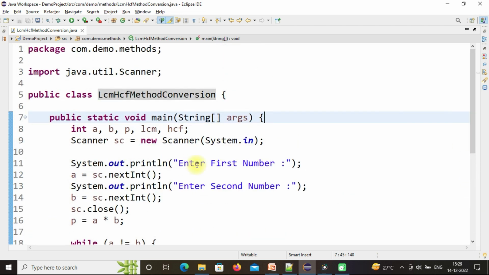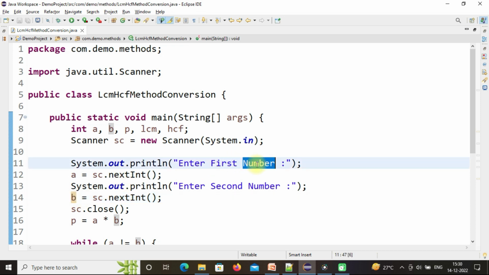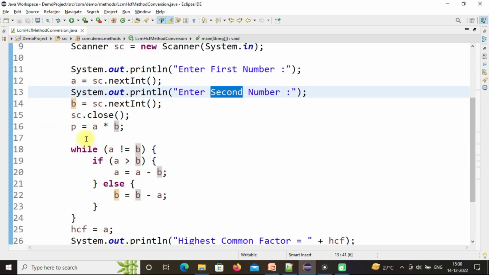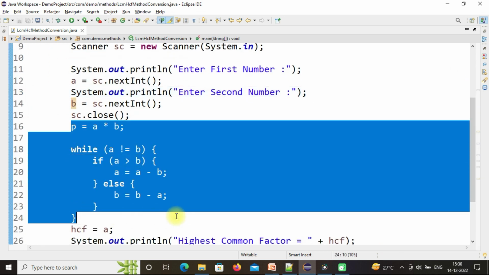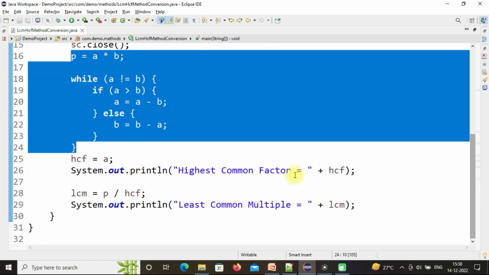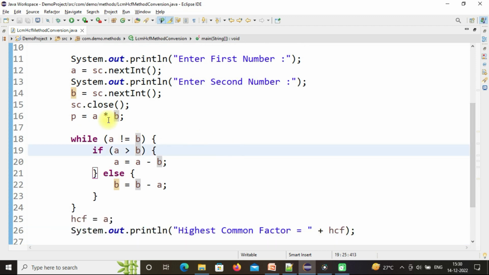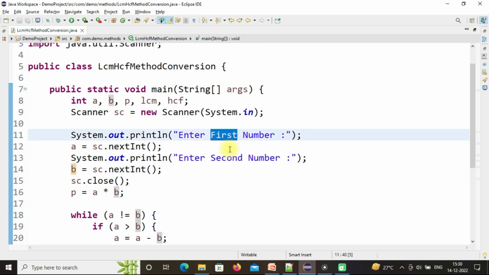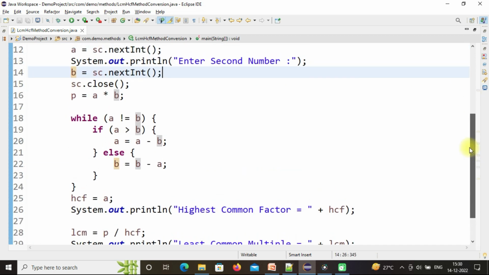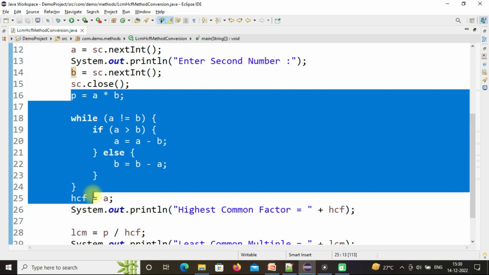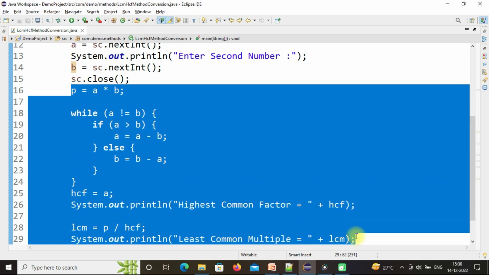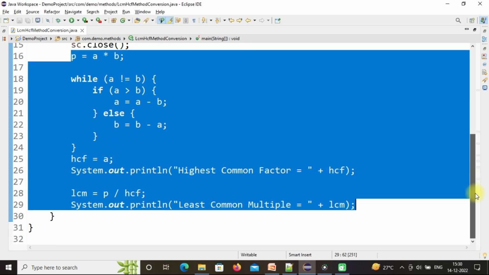If you check here, we actually need two numbers, a and b, that will be entered by the user, that is basically the first number and second number. And finally, based on some calculation logic, we find the LCM and HCF, and then we print or display them, right? So you can see that our actual logic is written based on the two numbers given by the user. So we can create a method and simply put this logic and its print statement under that method. So let's create a method just outside your main method.